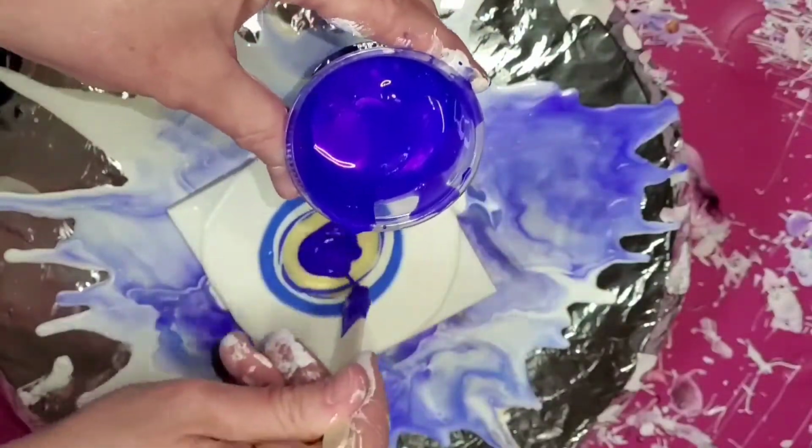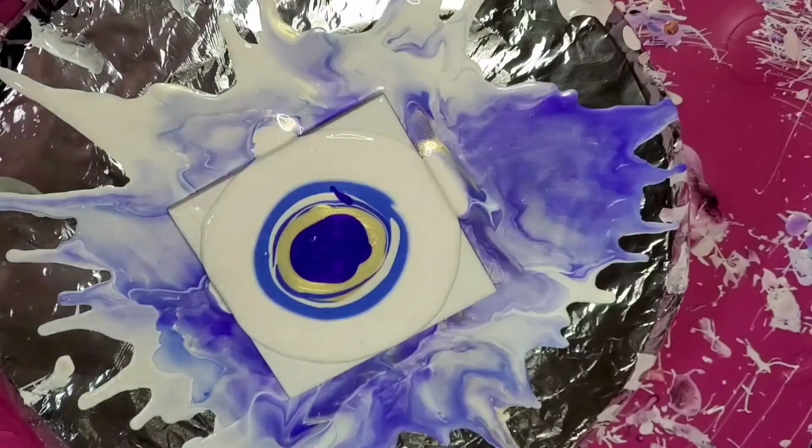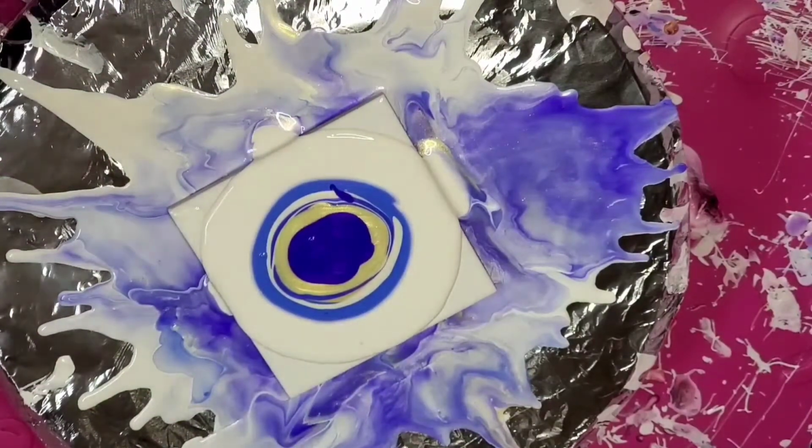On the second color palette I did, I reversed the order a little bit. I actually put the gold up at the top.